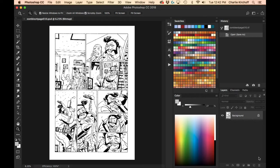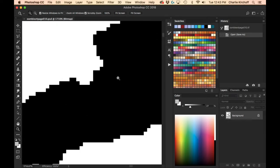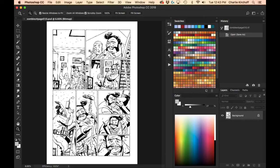Also, this technique really only works if you're using line art that has been bitmapped, which means all the pixels are either 100% black or 100% white. There's no gray tone in between. I'll zoom in. See, it's just all black and white pixels when you zoom in. Okay. So right now I'm going to go over to the channels palette, and we can see right now it's on bitmap color mode.